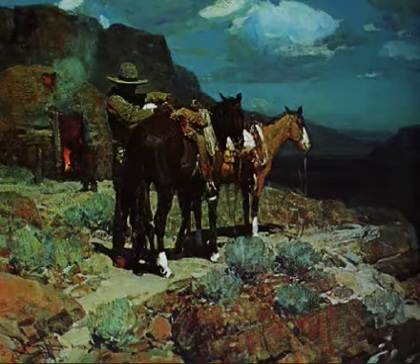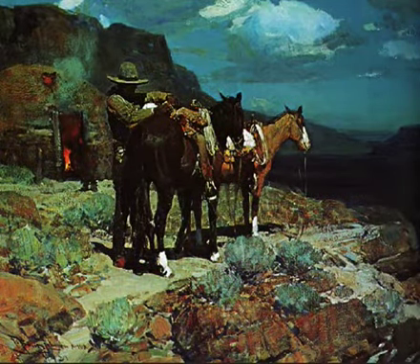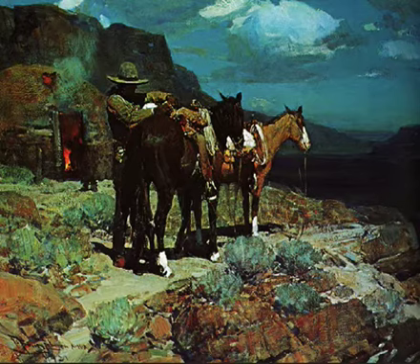Here's an absolutely beautiful painting by Frank Tenney Johnson called Night on the Mesa. Frank Tenney Johnson was born in Iowa in 1874, and in my mind he was just the best at painting night scenes. No one I know captured the light and the color in a night painting like he did. When you think of night paintings, a lot of times you think of dark somber paintings, but as you can see here this piece is just brimming with color everywhere. So let's take a look at this and see why Night on the Mesa works so well.